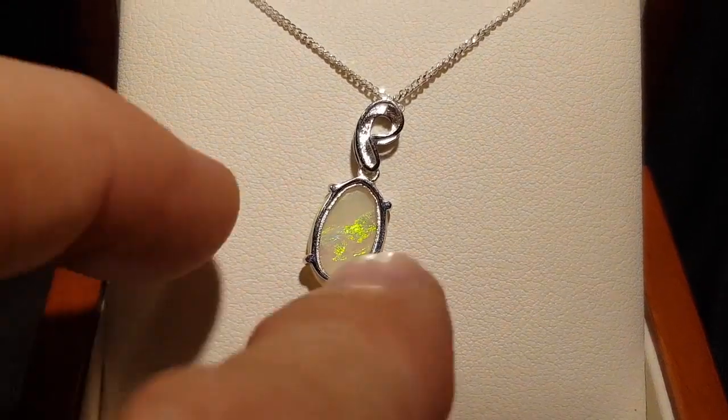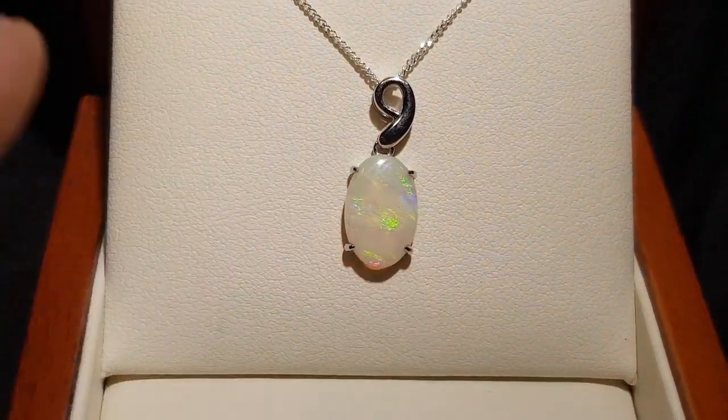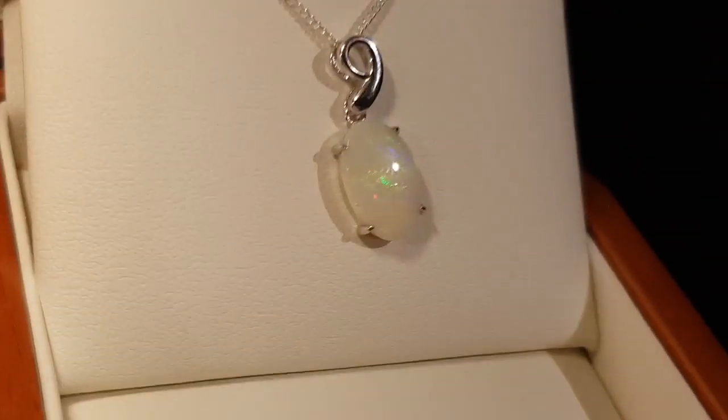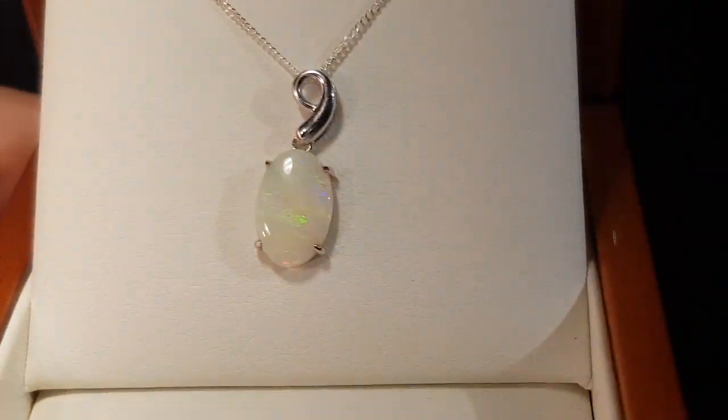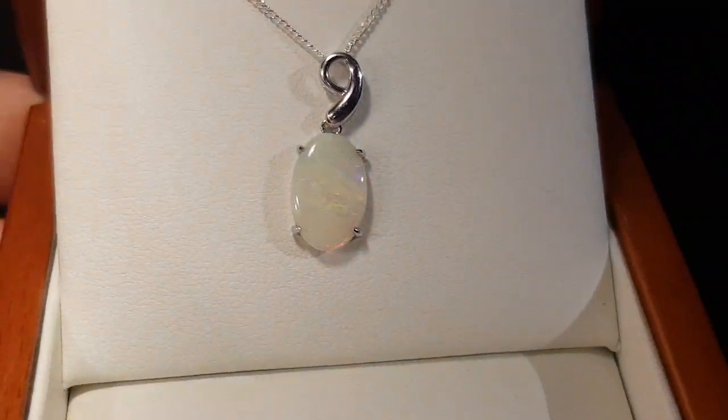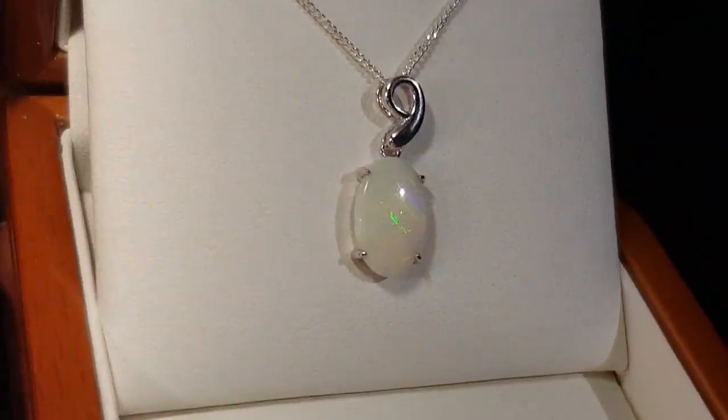What's important is seeing the opal from the middle — this is how other people would see it. It's got nice brightness here. Light opal does really well even in low light. This is quite dark here, but just a little bit of light and look at how well that does.